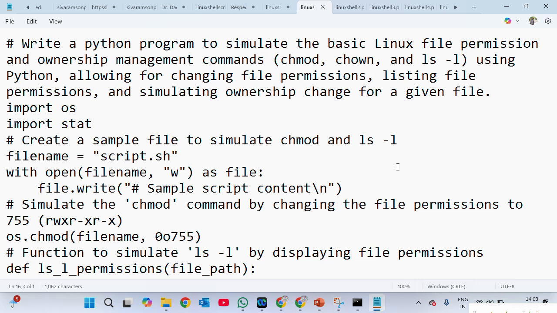Share your screen. Priya, you can share your screen. Ramchand, you can also. Write a hash, write a Python program, one minute. Priya, you can open your notepad file. Notepad space linux shell 1.py.